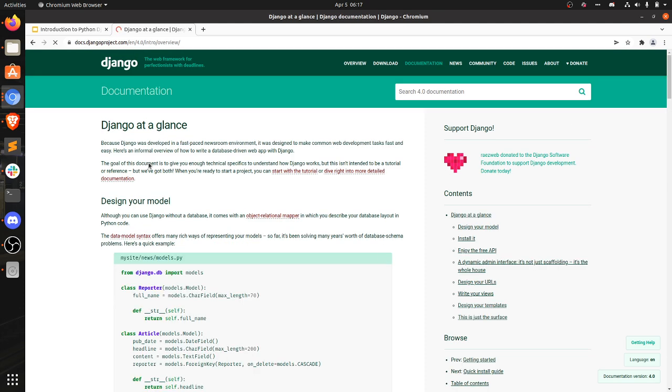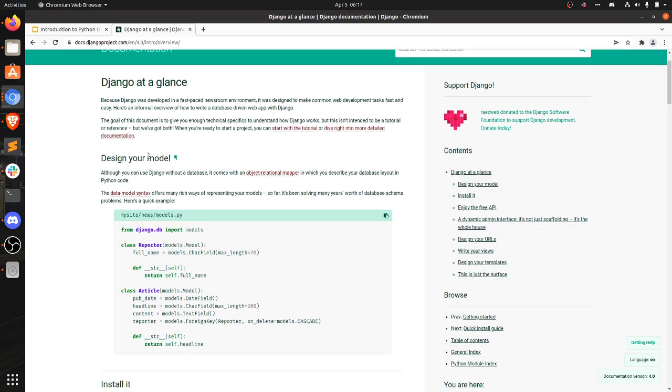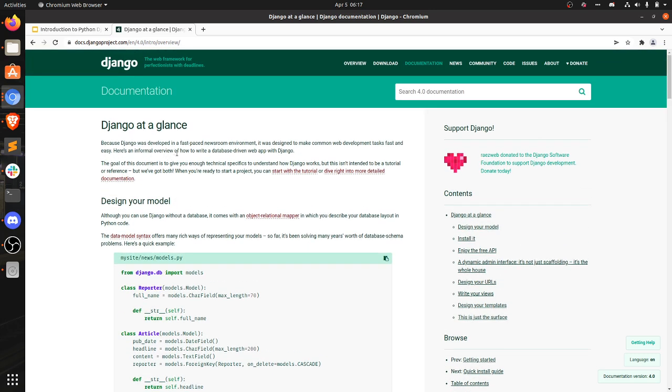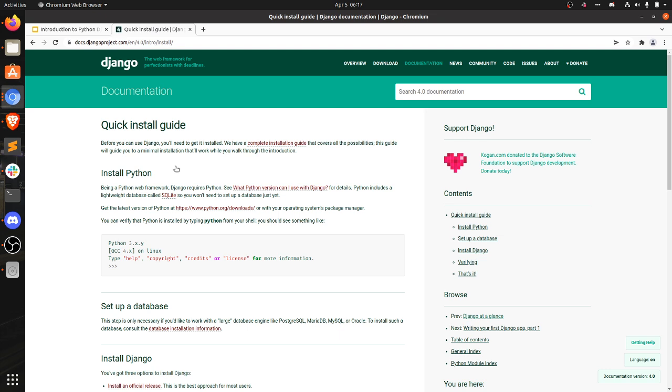Django also evolves into many versions, and right now, if you're watching this, it will already be in an upgraded version, but there is no big change. Also, there is an installation process.